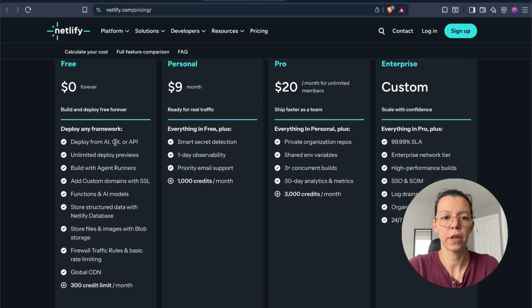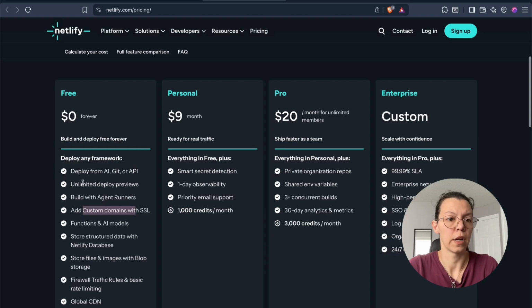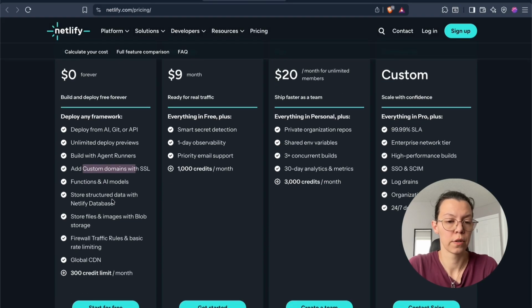So we can deploy from Git. This is something we definitely want to do as a next step. Unlimited reviews, runners, custom domains, with custom domains in the free plan. That's great.